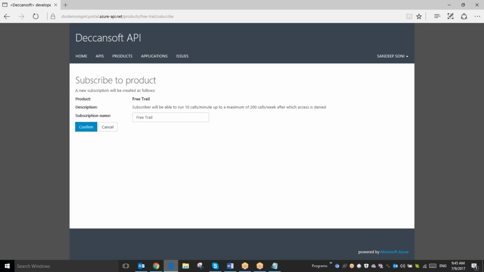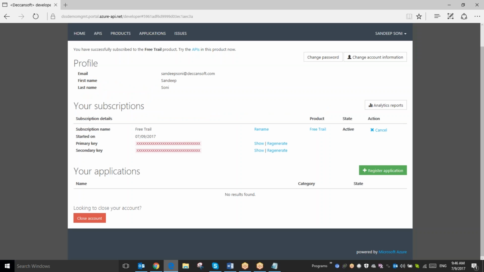Subscribe to it. Because it is auto subscription, immediately the subscription will be approved. Otherwise a mail would go to the administrator and the administrator will have to approve it. So there are 2 keys created, and these are the keys which we are supposed to use for calling the API.